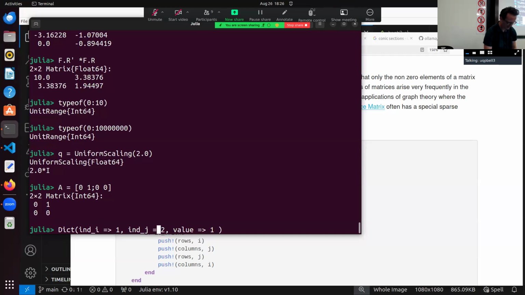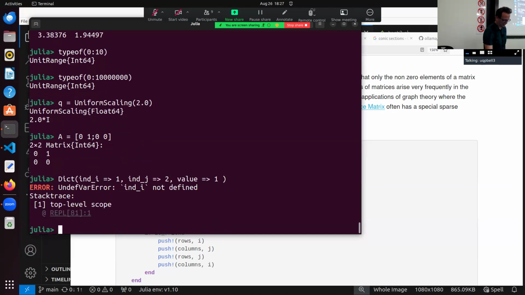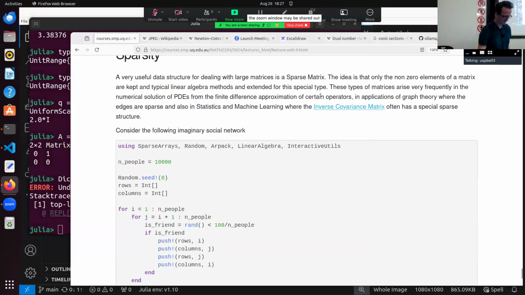So I'm going to make a dictionary that holds the indices of all the non-zero values. Then I make the methods clever to do things like matrix multiplication or matrix solves. Then I'm never going to have to allocate all this memory for stuff I don't actually need. Luckily, it's already built in for me, so I don't need to think about that.